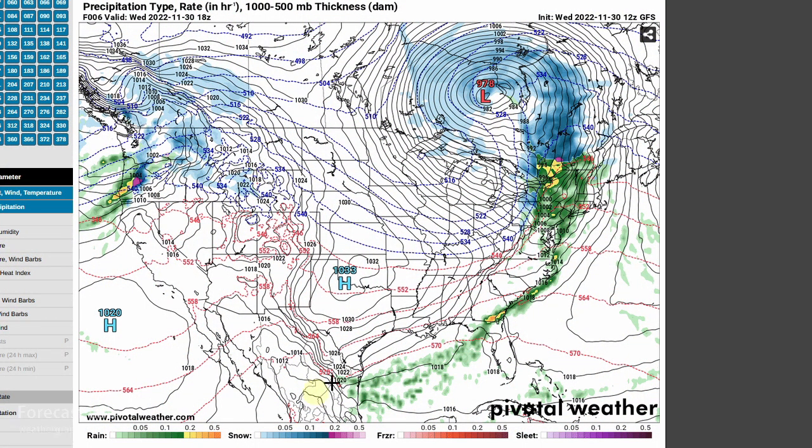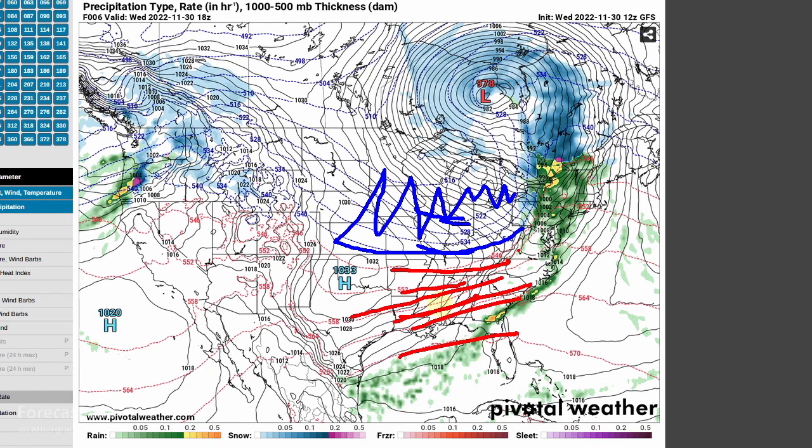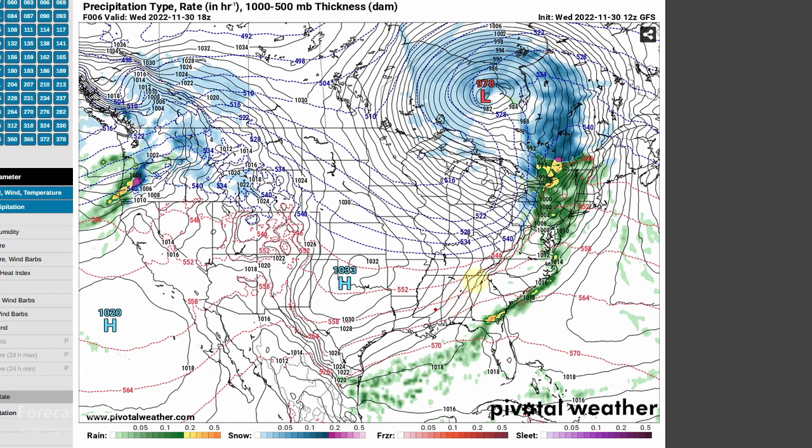Let's look at the forecast, and I'll show you how to analyze these charts in terms of fronts. The thickness lines are very important — you see red and blue lines, which are the same thing except the blue lines indicate frozen precipitation, mostly snow, and the red colors indicate warmer thickness values. The fronts tend to lie on the warm side of tighter gradients, so it's pretty easy to find them. The thickness fields get a little weird in the mountains. Putting it together: the front is roughly here, starting this morning, the occlusion going up into James Bay, and the new front out in the Pacific running about like that.